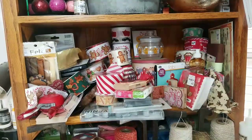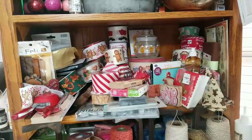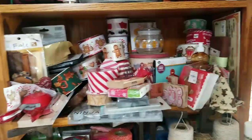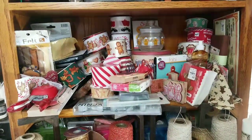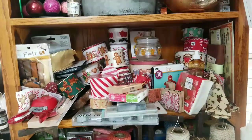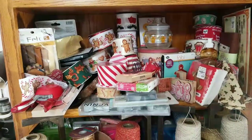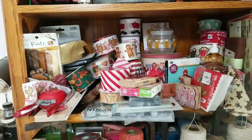I apologize for any shakiness — I am holding this camera with my good arm, which I'm still recovering from a separated shoulder from July. But you are looking at a dedicated space in my craft room in a cabinet that I endeavor to dedicate to whatever season it is. Last year I pretty much had a large portion of my craft room decked out and decorated with gingerbread, but I didn't do that this year. I tried to do the nice setup, but when I would go and get ribbon or get a die, everything would fall over. In the next couple of days all of this stuff will be put away because I'm closing shop early this year.